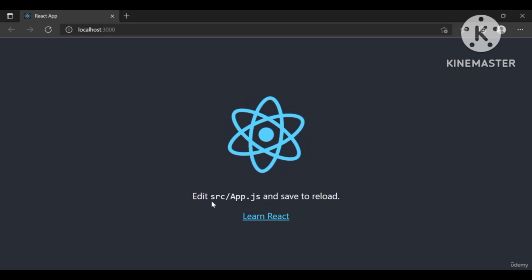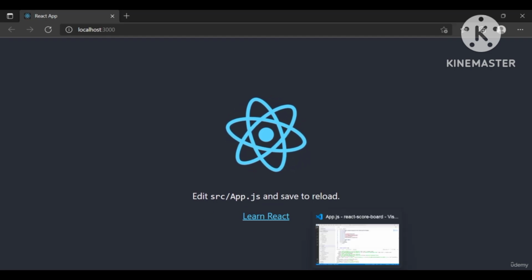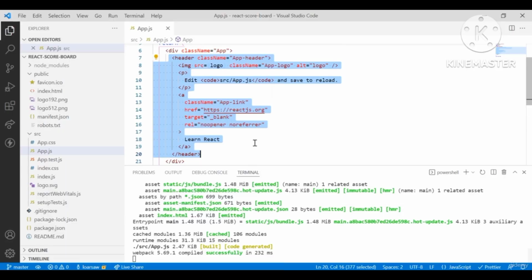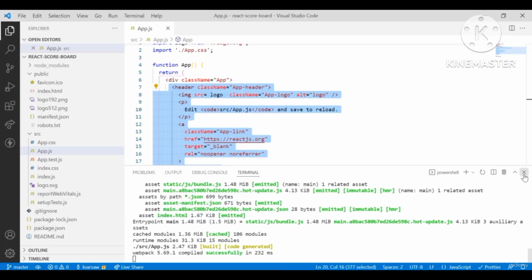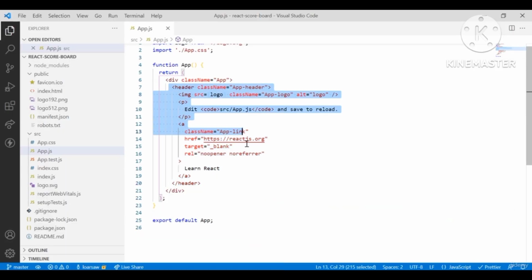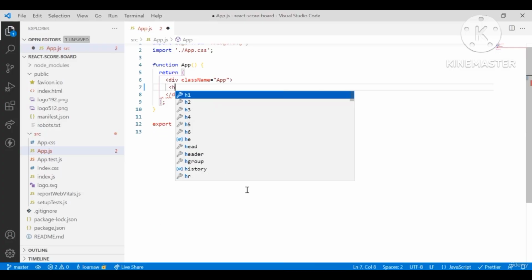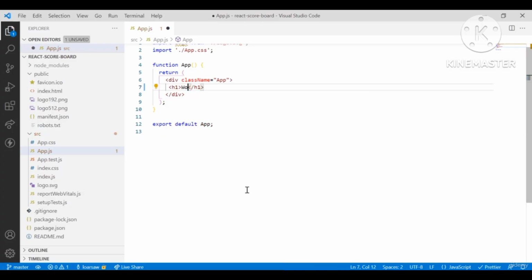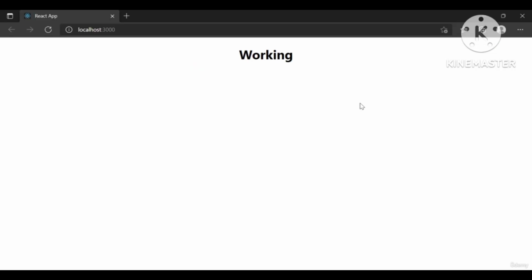Now we'll do as this browser suggests. We'll be making some changes inside the app.js file. So head inside of your VS Code, and inside this, get rid of this particular header over there. Instead, have an h1 tag inside this, with text stating that it's working. Now hit save, and let's head back into our browser. Now you must see that all that template has gone. We are seeing our h1 text that's working.